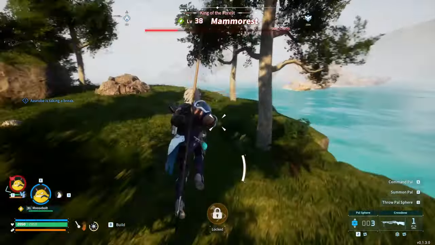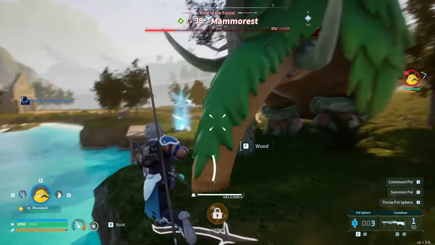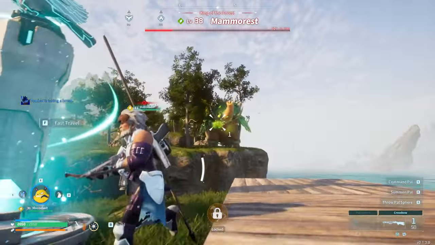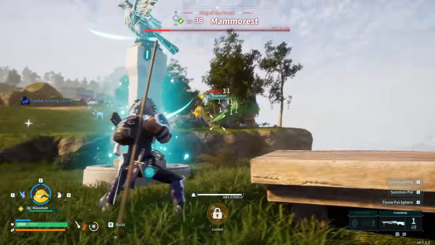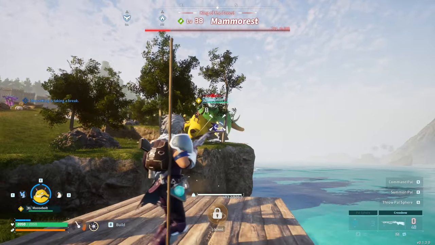Maybe I can go between this. I'm gonna get stuck on a tree. Yeah, get him stuck. Oh, there we go. He's stuck between four trees. No. Uh-oh. Yes, escape. There you go. You got him stuck. Moose Bolt, attack. Dude, your time. Still going in, dude. Come on, Moose Bolt. You got this, buddy.